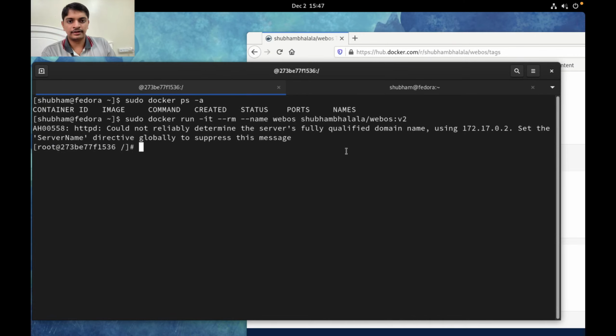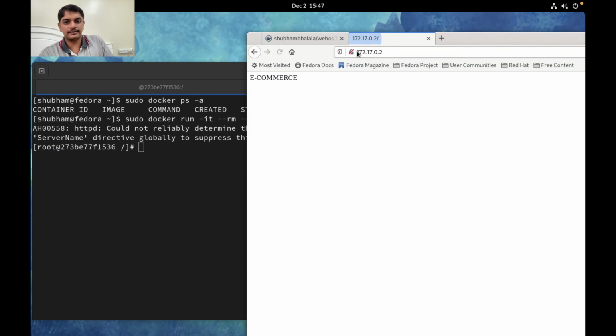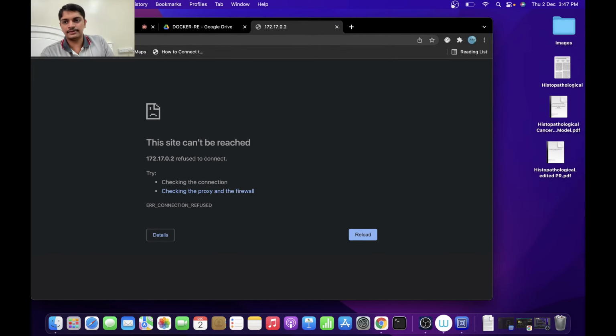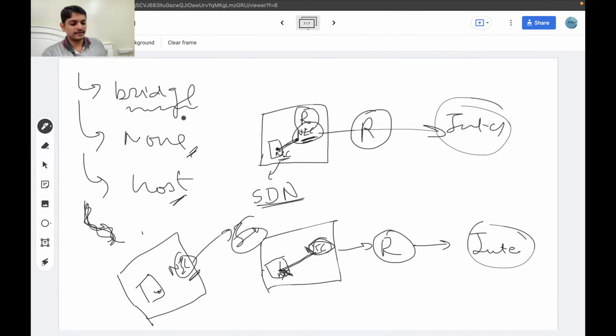Yeah, and now from this VM you can easily access the website, but from this system you are not able to access it. Why is it so? Because understand this one thing: inside the system you have your container running, and this container is running on 80, but it is not exposed.